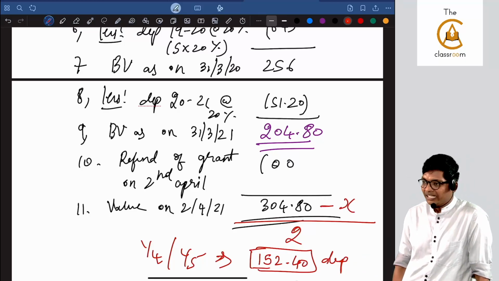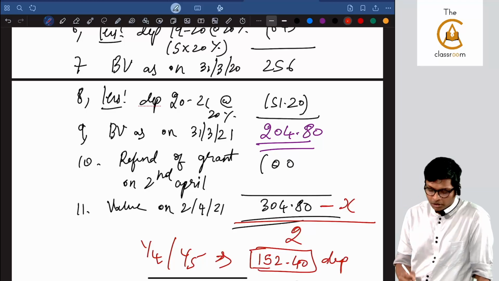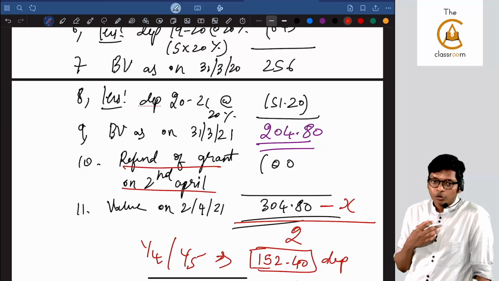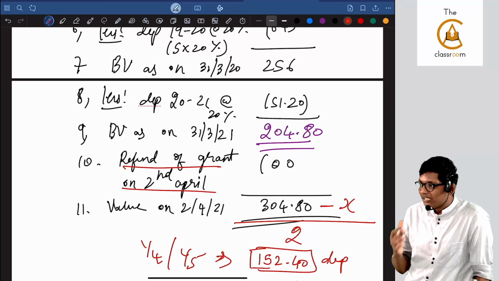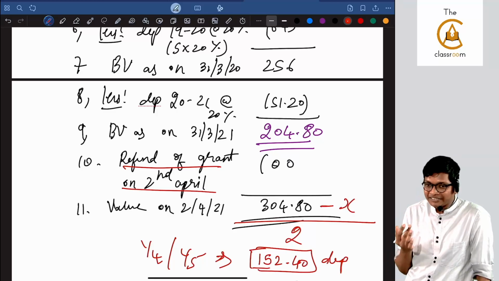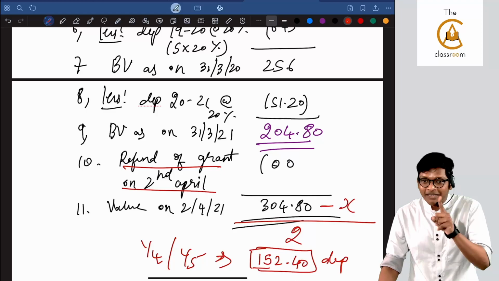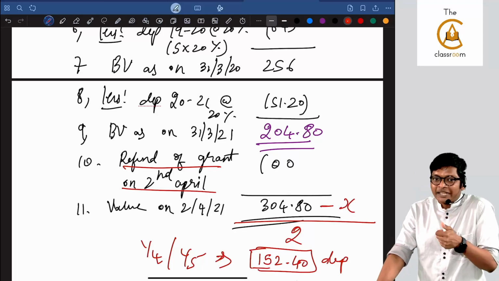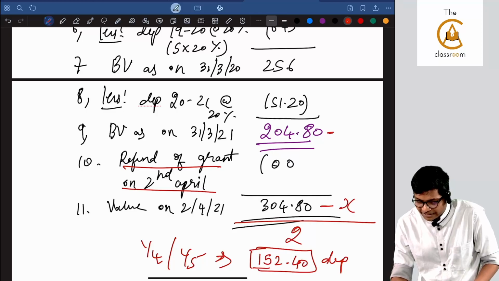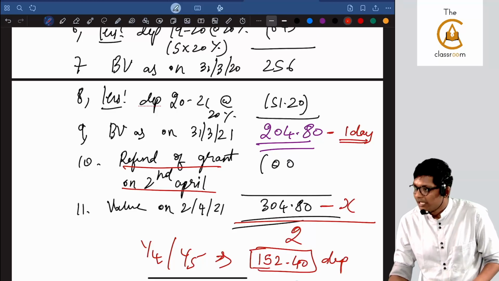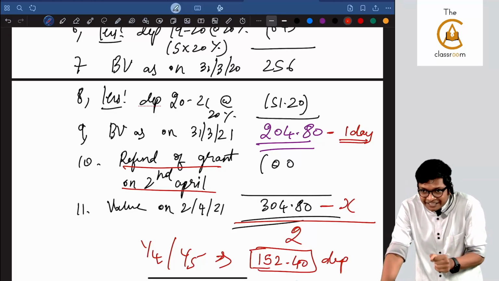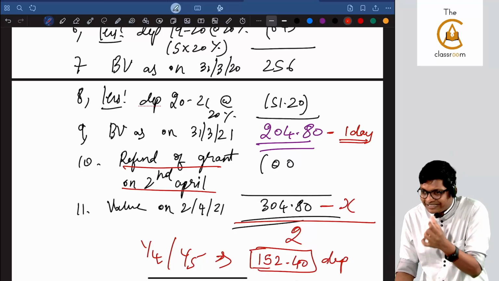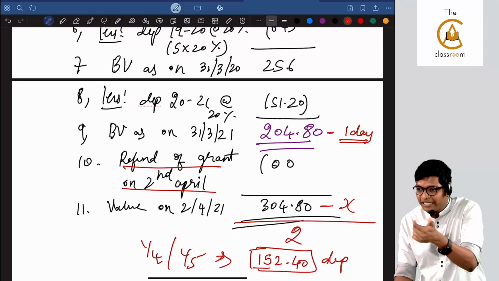Are you following? And here we have to write a note. Even though the refund is happening on 2nd April, you have to tell it is assumed that we are not providing any depreciation for 1st April. For 1 day also depreciation, you have to give, actually, arithmetically. If you want to do exact, I have to do depreciation again for 1 day. On 1st April I should reduce depreciation and then add back the refund from 2nd April. Of course, sir, decimal small difference only. That decimal only will reduce for you, half mark.